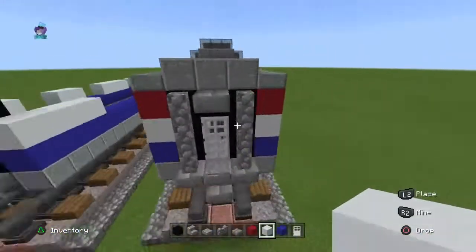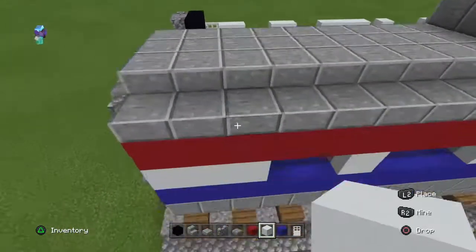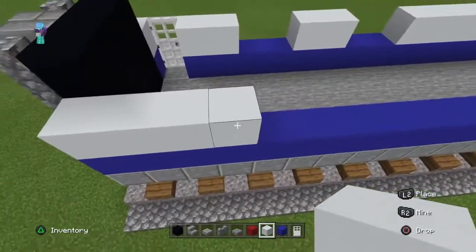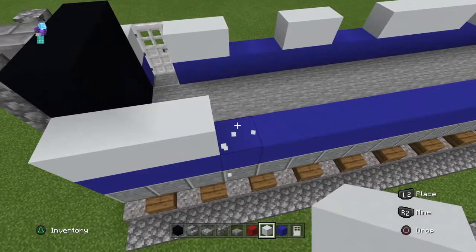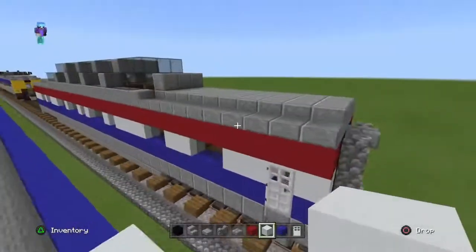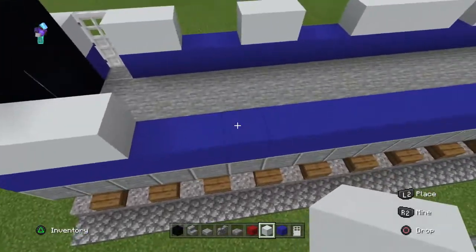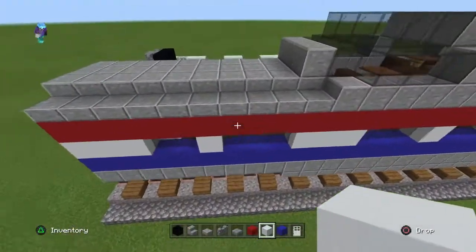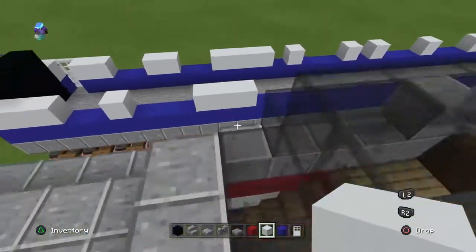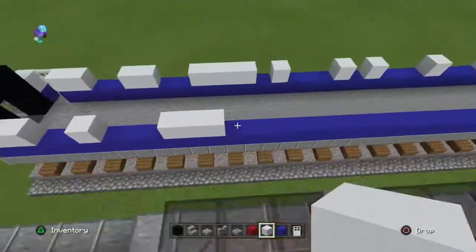And now for this side, do the same, actually no, not the same thing. Instead of four of these like this, delete the one like that, so it can be three white concretes, lined up like the other side as well. And then you want to skip two, one white concrete, skip three, three white concretes like that, skip three, one white concrete.